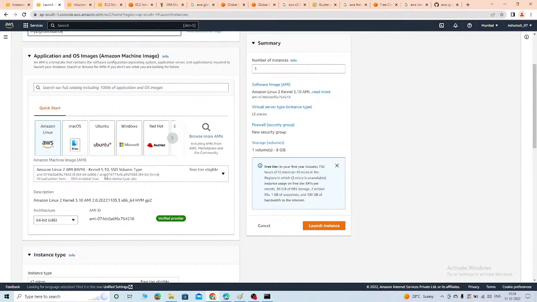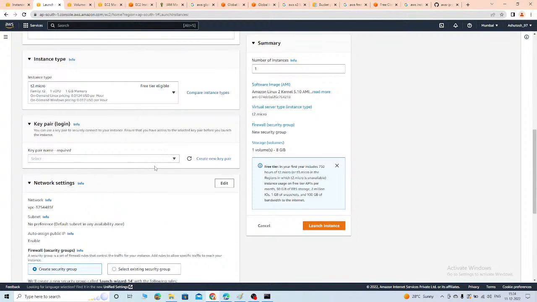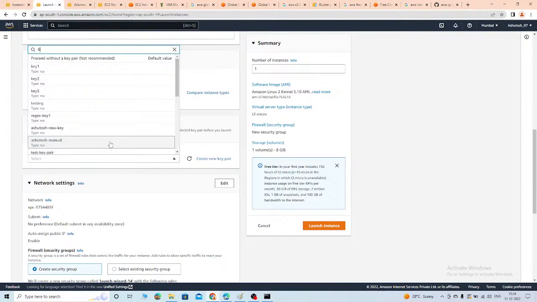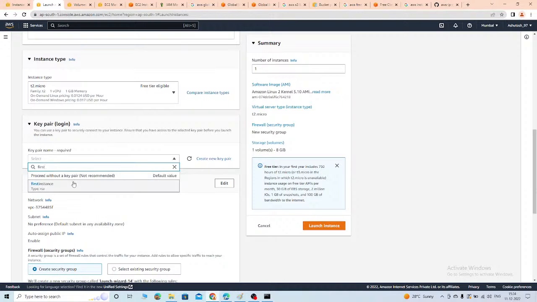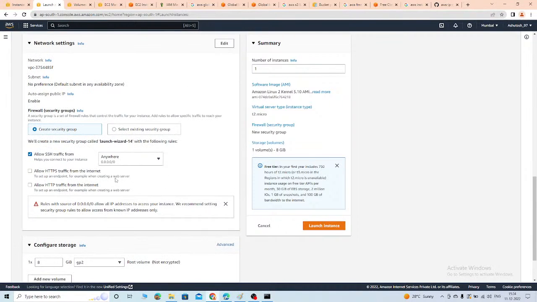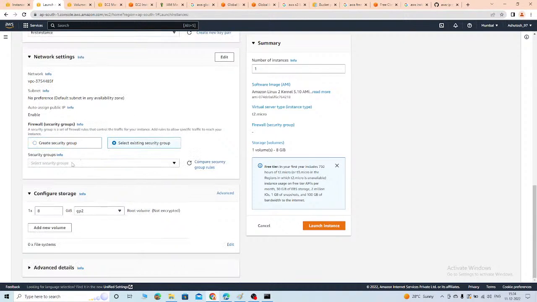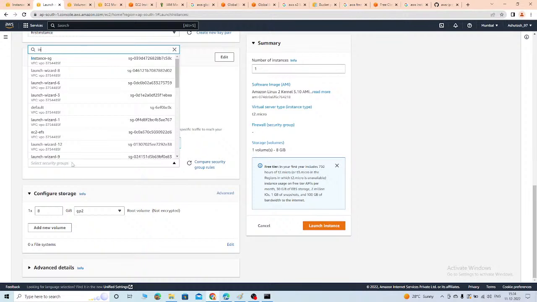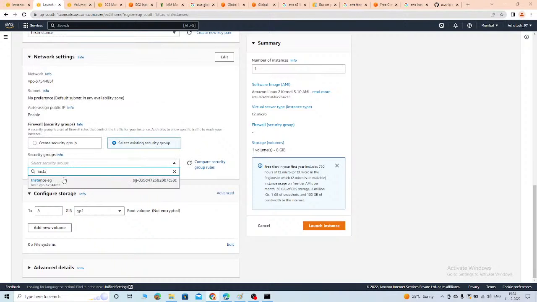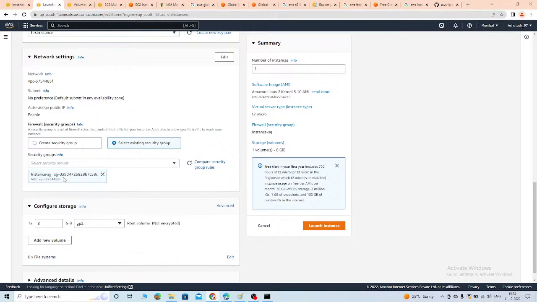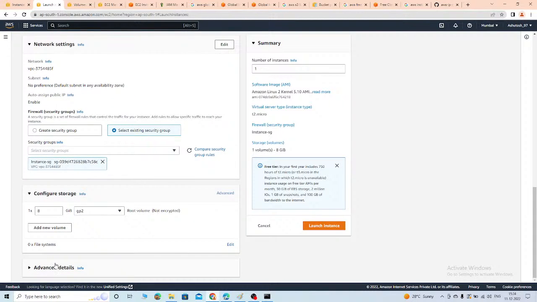I go down, T2 micro, keep that here. Right now I'm just going to give some user data to this, just to install HTTPD on it.